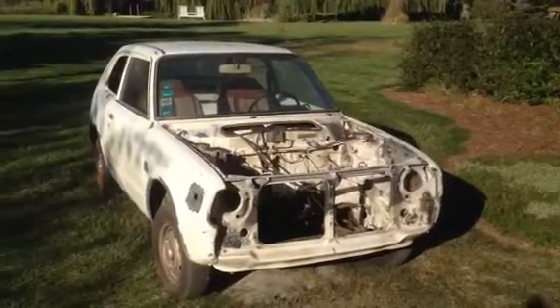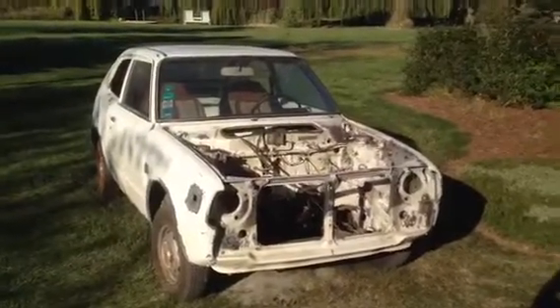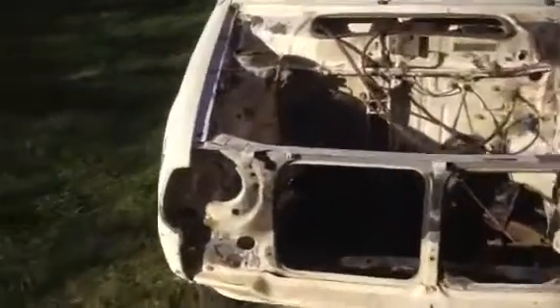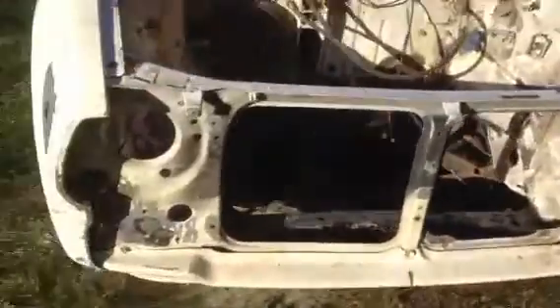This is update 3 of the 79 Civic Restoration. Spent a ton of time today just stripping, starting to get some of the rust off. Got naval jelly on there right now. Spent a lot of time sandblasting — you can see all the sand — sandblasting and sanding and grinding.